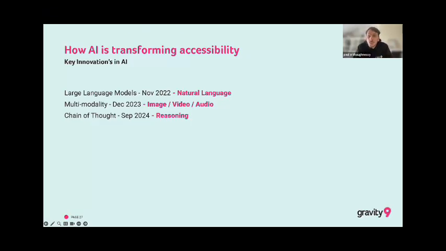So anyway, this chain of thought innovation came out in September 2024 with the O1 models, and this gives the AI the ability to reason at more or less the level of a PhD across a number of fields. And then our last and final innovation was very recent, last December, and this is the agentic evolution, which is essentially the ability for an AI to pursue a goal independently by itself. As an example, think about how you might ask your travel agent, I want to make a plan for my anniversary this weekend.